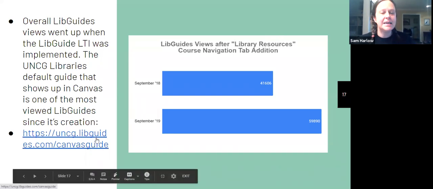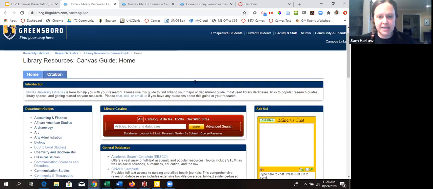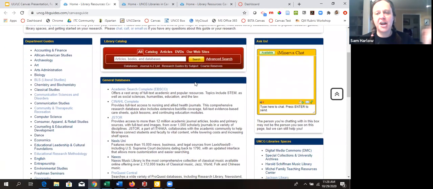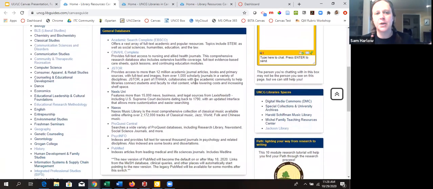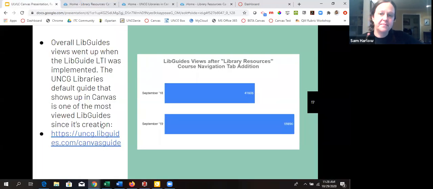So if you're interested in seeing this default, this is the default guide, right? They call it Auto Magic Fill or something. I don't know. And here it is. The fact that I just clicked on it, not from Canvas, is probably going to confuse the analytics, because we don't have this linked anywhere. It's only in Canvas. But notice, I'm going to have to change this. I'm just thinking about it now. Path is going away, which we're going to talk about in a second. But there it is. So that is what it looks like.